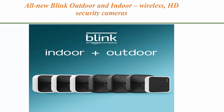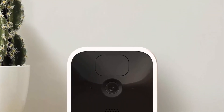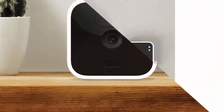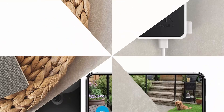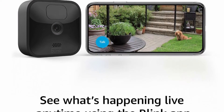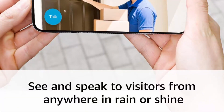Top 7: All new Blink Outdoor and Indoor — wireless HD security cameras with 2-year battery life and motion detection, 6 camera kit. This bundle contains the all-new Blink Outdoor 3 camera kit, including Sync Module 2, and 3 Blink Indoor Smart Home security cameras. Indoor and Outdoor are wireless battery-powered HD security cameras that run for up to 2 years on 2AA lithium batteries included. Get motion detection alerts on your phone with the option to customize motion zones in the Blink Home Monitor app so you're only alerted when you need to be. See, hear, and speak to visitors with live view in real time and 2-way audio features on your Blink app. Designed so you can set up yourself in minutes — no wiring, no professional installation required. Works with Alexa — use your voice to monitor your home through supported Alexa-enabled devices.